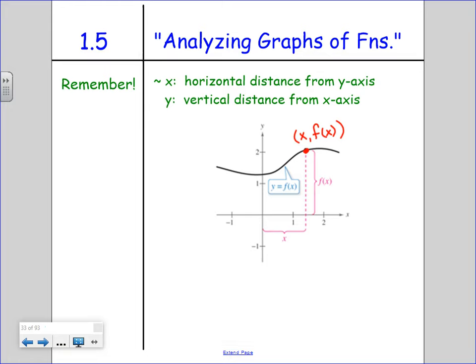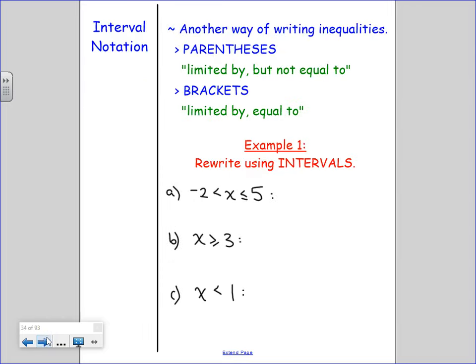Technically, this is kind of review, sort of, but you're going to have to think about it and use it a few different ways in section 1.5. The next page, I think for almost all of you, is brand new. Yay. Okay, ready? It's not brand new in that it's a brand new idea. It's brand new in that it's a brand new notation for something you've been doing for quite a while. It's a brand new notation for inequalities.